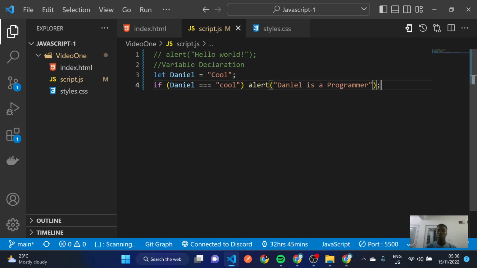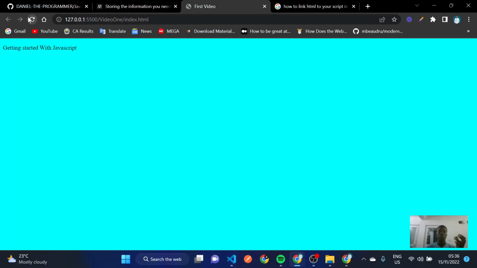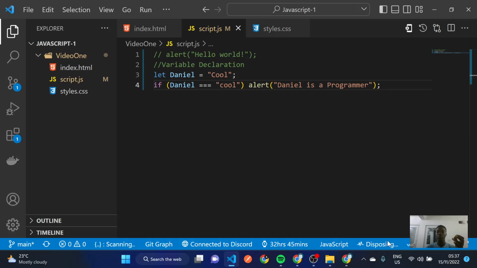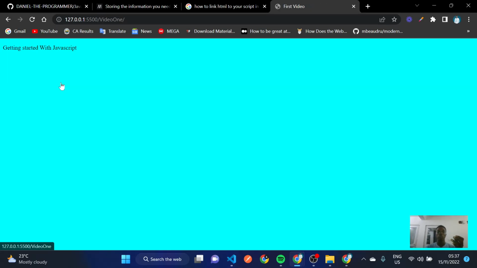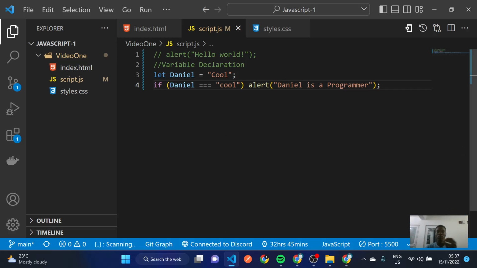Okay. So now with that you actually understand, when we're getting ahead, I'll give you deep insights on how to use the if or else statement and where it's used and all the like. Okay, so that's very very important for you as a developer. So you can use that anytime you have a need. So that's just it. Okay, so if Daniel is actually equal to cool, then we can alert that.